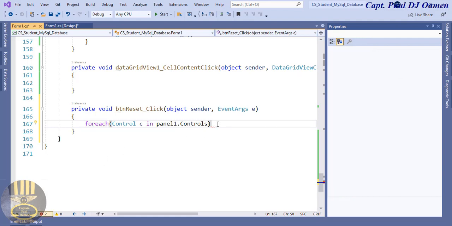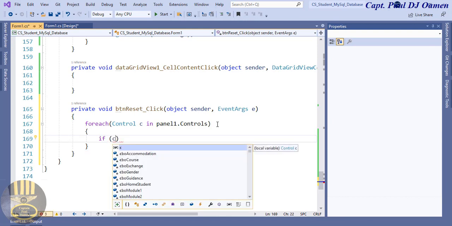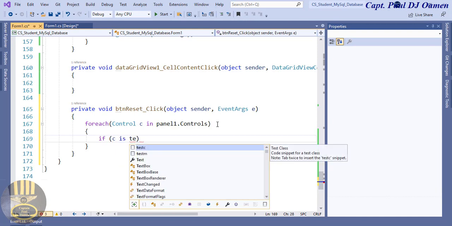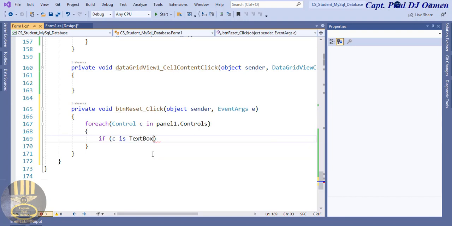So for panel number 1, enter curly braces. I'm going to use an if statement. If C is a text box, there we go.